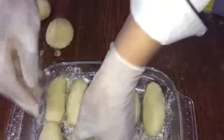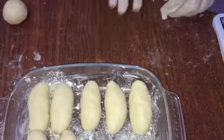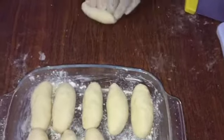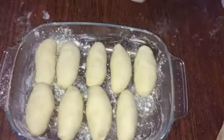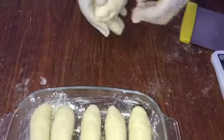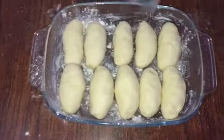Okay, we'll put them like that. We'll leave it to proof for about 1 hour, until it doubles in size. Okay, it's finished.